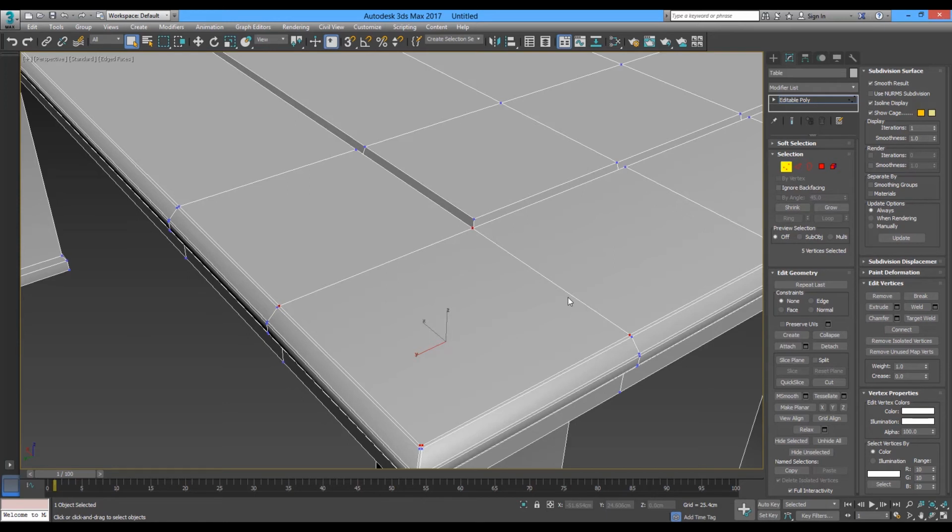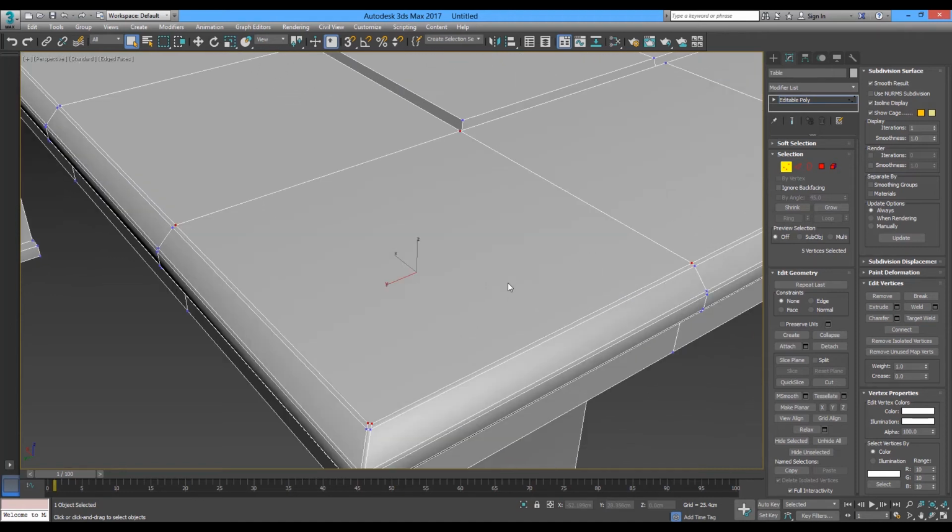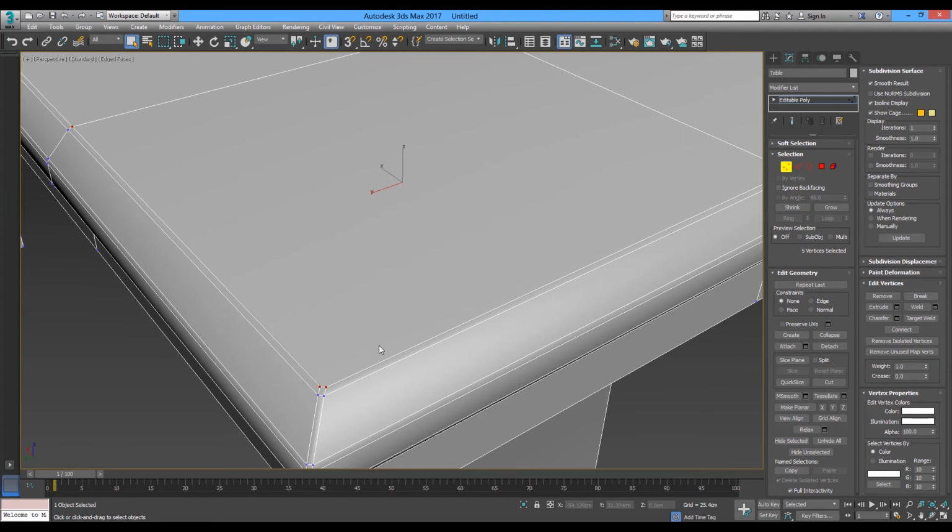And that's not something which is good if we're going to go and create animations for this or import it into a game engine. So what we need to do is sort of convert this to a 4-sided polygon. There are many ways in which we can go about it, but one way which I find is possible here is to connect this vertex right here with the adjacent vertex on the other edge.